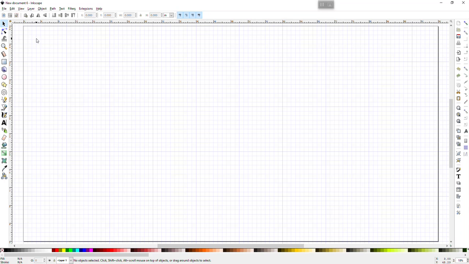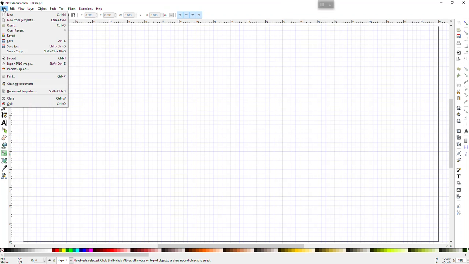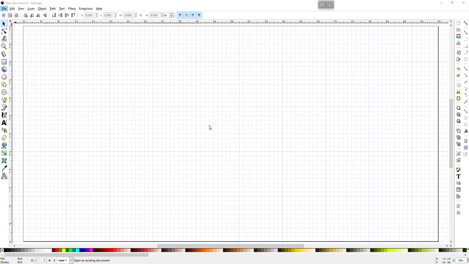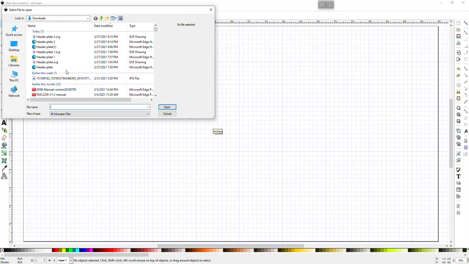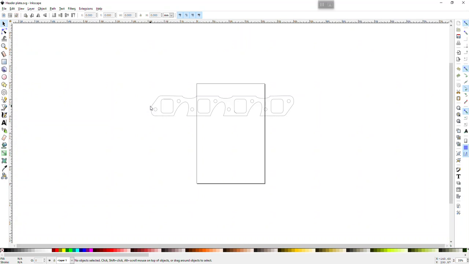But I'm going to open this because I do want to see what it was drawn in, what they did initially. So we're just going to go to File, Open. We're going to go here, click on the customer's file. Okay. And just from looking at it right this second, I can see a whole bunch of things that are probably bad with this.